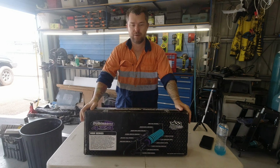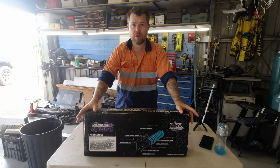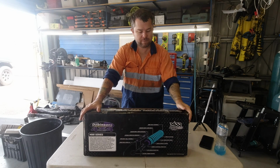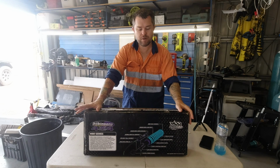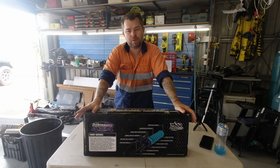Next up, I'm fitting the Dobinson MRR rears. So MyTube remote res. I've covered these before when I did the front struts a couple of months back. I'll put a card up the top here somewhere if you want to check that out. At the time I didn't do the rears because I didn't know whether I was going to do coils and shocks, because I've got airbags inside the coils which have Kevlar sleeves and they're a bit of a prick to get them in there, and I really didn't need to change that.